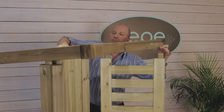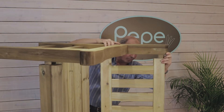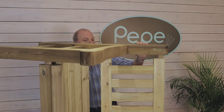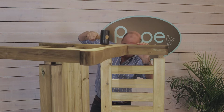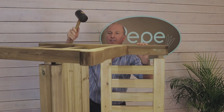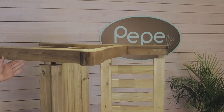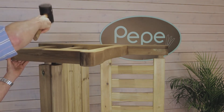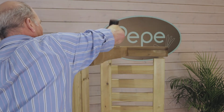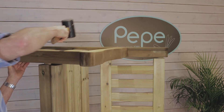Putting the top arm frame on needs to be done quite carefully as a number of pieces have to line up for this to go in at all. Gentle taps on each piece as they line up will stop it moving as you progress around the frame. Once this is all in place, tap in a slow and rotating motion around the piece so that it goes in at a nice even pace.